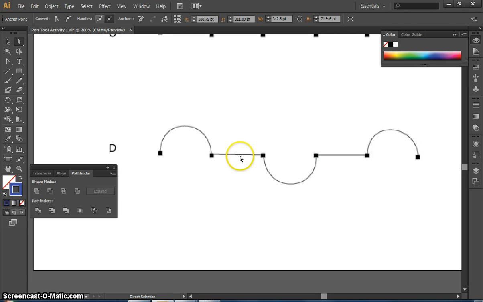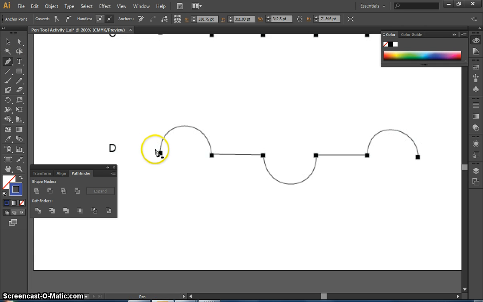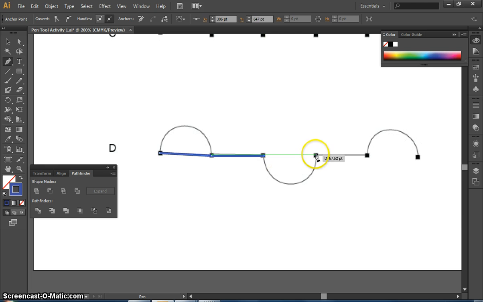and now I'm going to show you a little trick for straight lines you can see on number D here, letter D. So you go to your pen tool, again, anchor points are already drawn out for you. Every time your line or your arc changes direction, you need a new anchor point. So you got an arc, and then now it's a straight line, so you need an anchor point. Straight line, and now turns into an arc, so you need an anchor point.